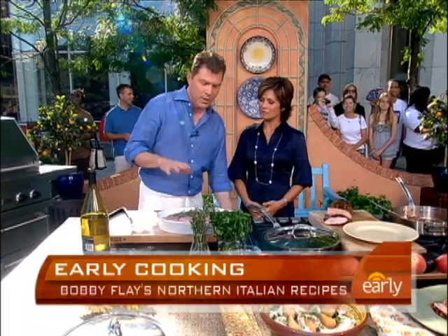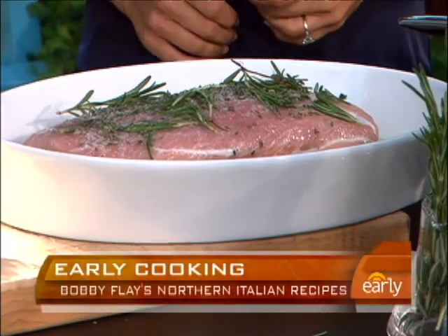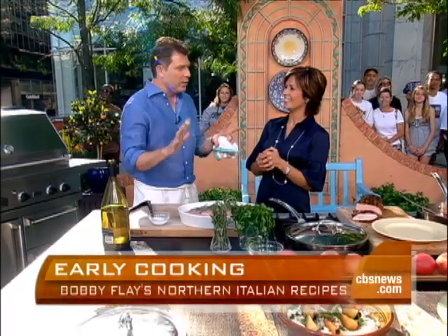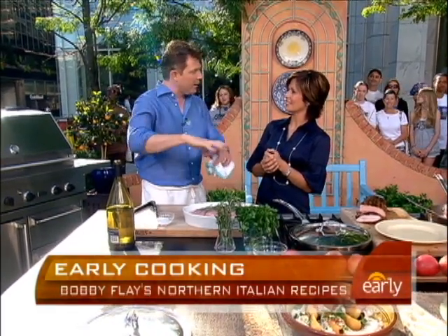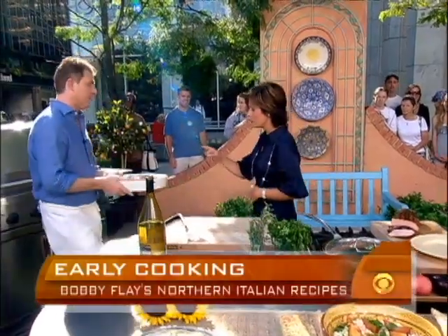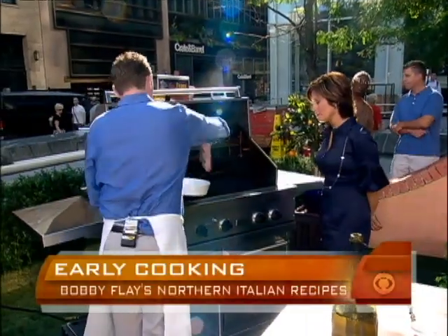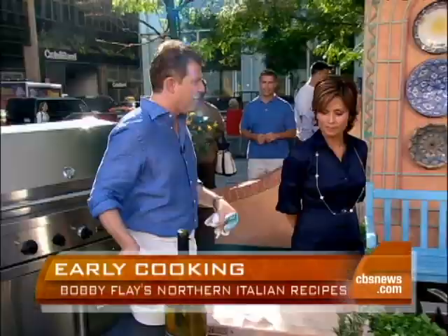So what we did first was we actually cooked some pork. Very, very simply — we had an herb garden in the house, so I used some rosemary and some salt and pepper and a little bit of olive oil. This is a pork loin. I was in this very old kitchen with a very simple kitchen, then I went outside, got some charcoal, lit the grill, let the embers burn down, and put the pork on the grill. So I was cooking indoors and out. We're going to put this right on the grill, herb side down, and leave it alone — let it get nice and crusty on the outside for about five minutes, then come back and turn it.